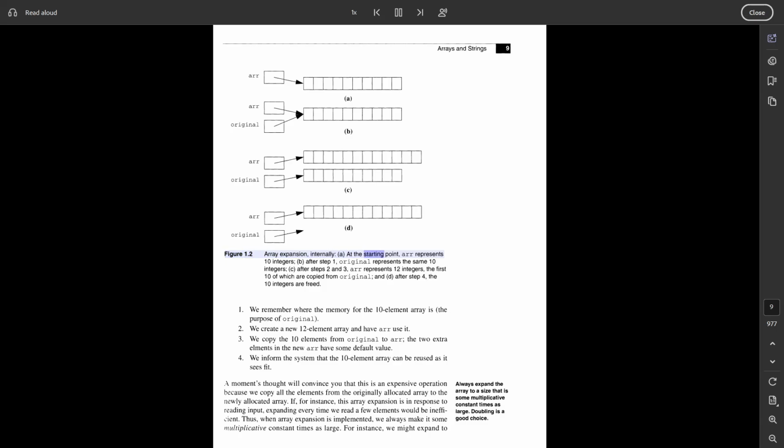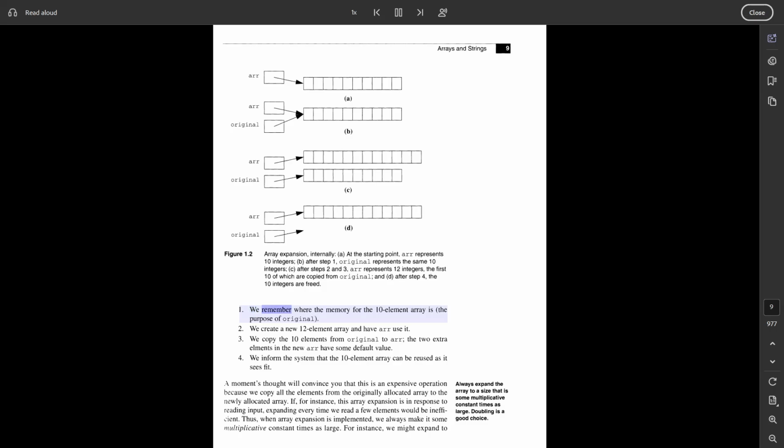A, at the starting point, arr represents 10 integers. B, after step 1, original represents the same 10 integers. C, after steps 2 and 3, arr represents 12 integers, the first 10 of which are copied from original. D, after step 4, the 10 integers are freed.